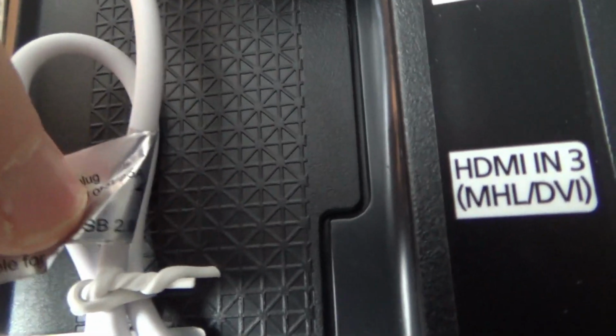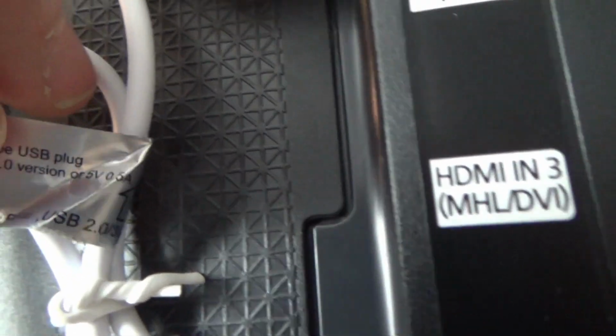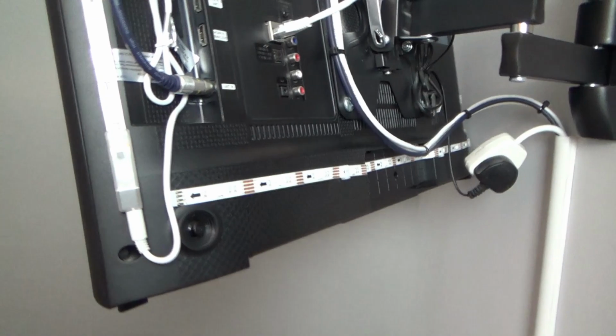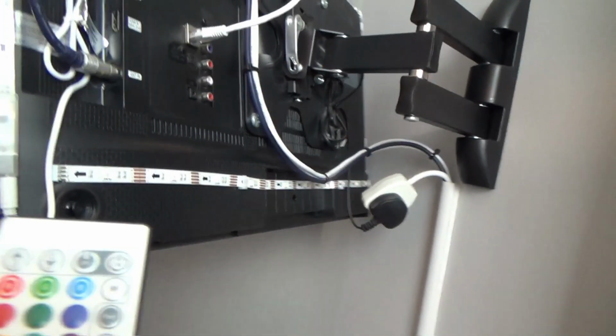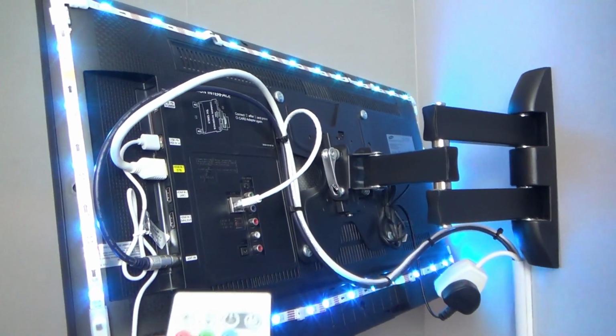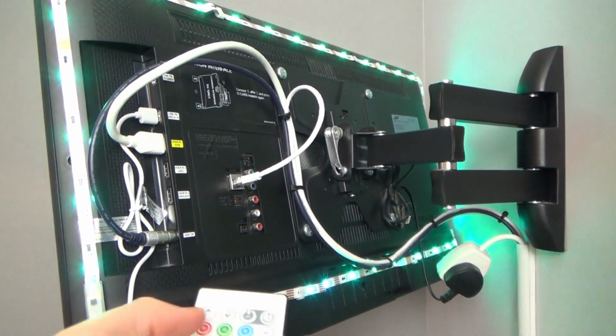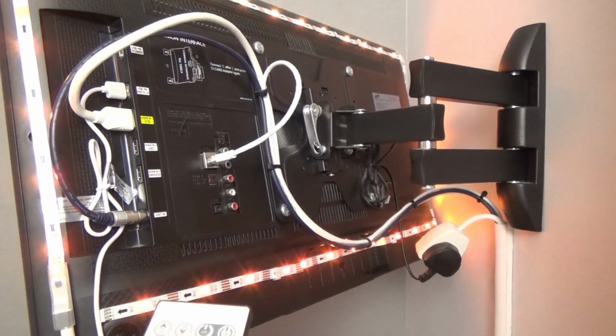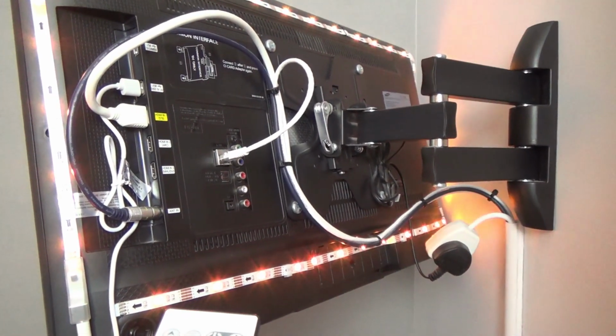So remember that you can actually just plug this in to a normal, for example, a phone charger, as long as the phone charger can output 1 amp. So now look, if we get the remote control here, I've got the TV on at the moment, I've just got it on mute. And if we turn it on, you can see now it's remembered the setting from before. And now, for example, we can change the different colours, pink, yellow, etc. And also do different things with like flash into different colours.